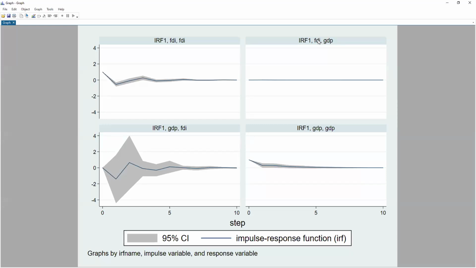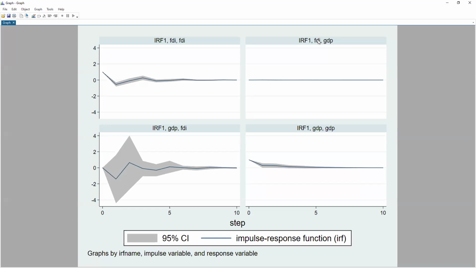The GDP will not respond quickly. Why? It is logical. The country has already been developed, it's already growing, and it's not growing because of the foreign investments, because it has its own capacity to grow. This could be a logical explanation.